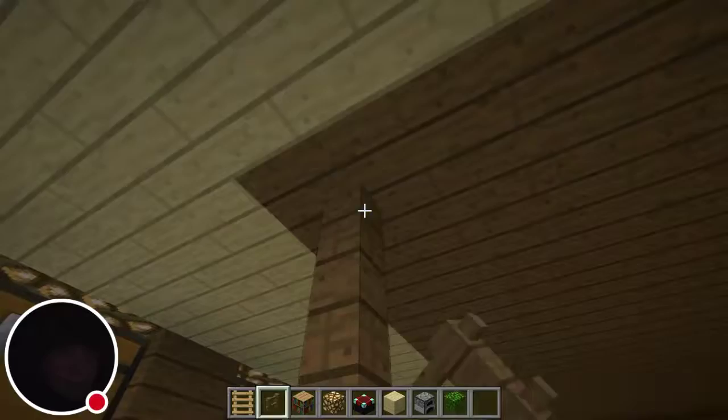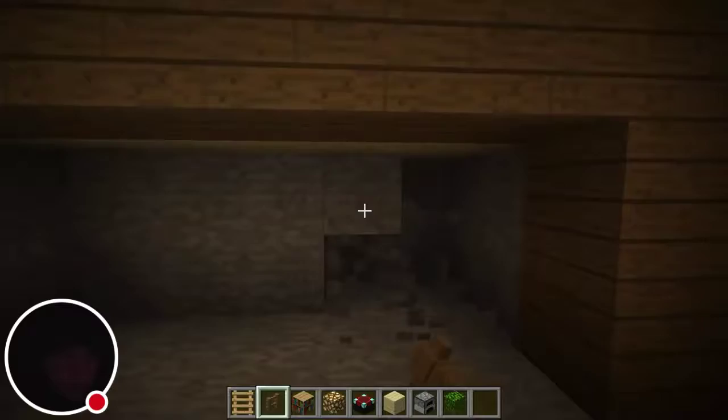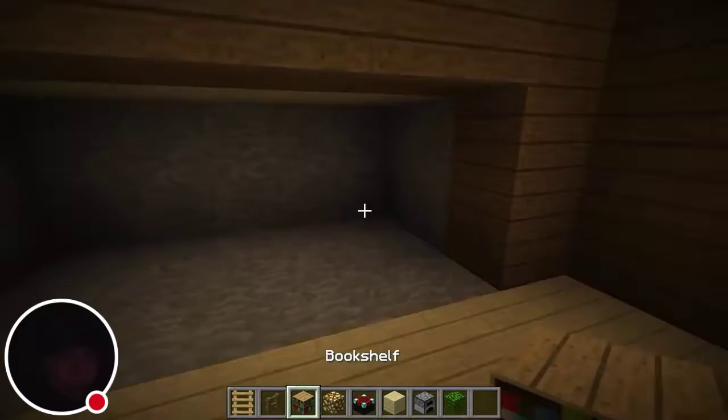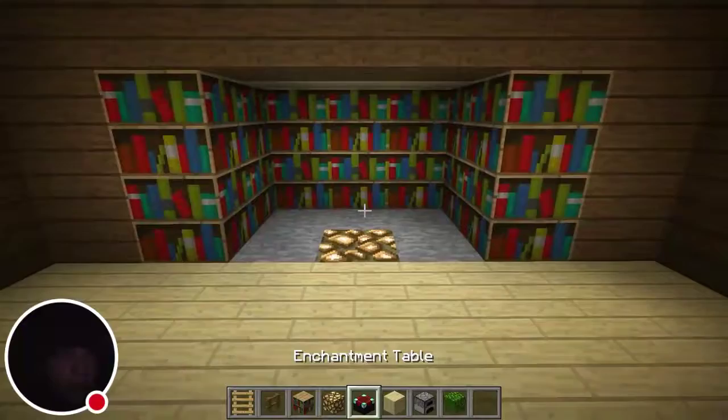Next up, we'll add an enchantment room along the bottom level. So at the middle of this back wall, clear out a 5 long and 2 tall area that goes in 3 blocks. Then add in bookshelves along the walls of this area and place an enchantment table at the center of them. And now we can replace the floor around this enchantment table with birch planks.